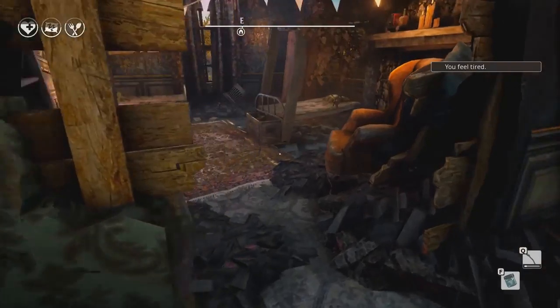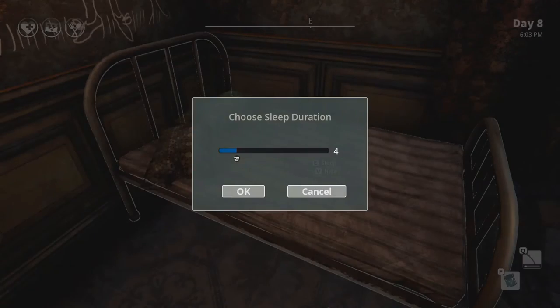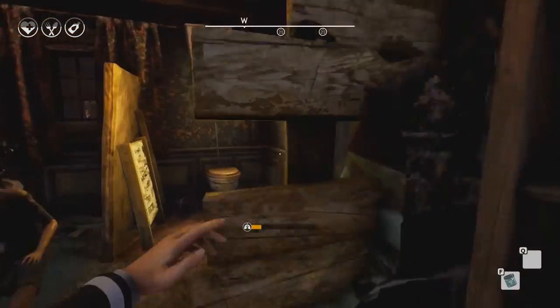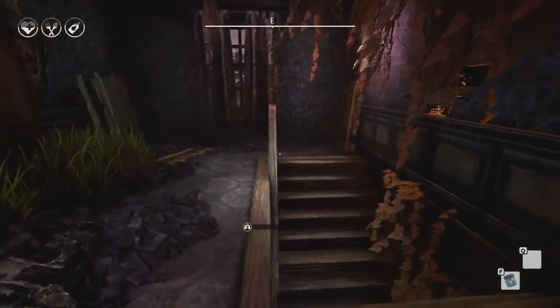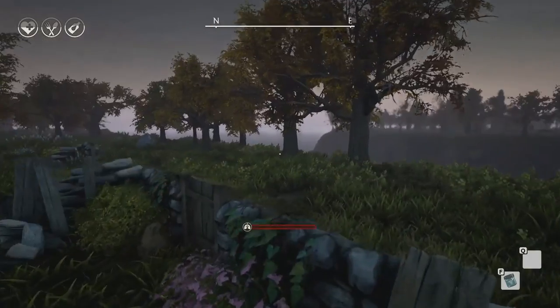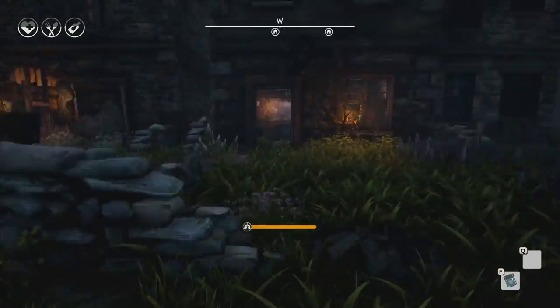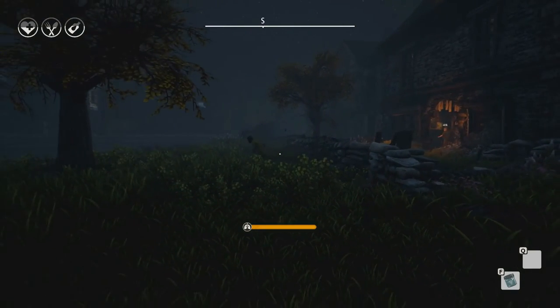Feeling tired. I guess we'll take a nap. Can't go wrong with a random nap in someone else's house. Alright, I was wrong. Oh, jeez, I'm taking a good amount of damage. Okay, let's just escape. Huzzah! Is this the same house I escaped from last time? How interesting is that? Whoa.